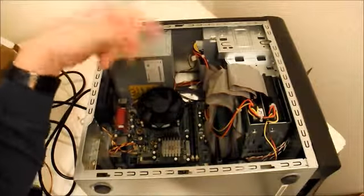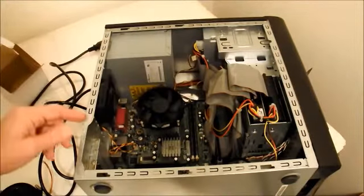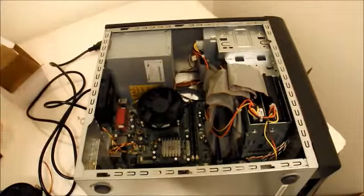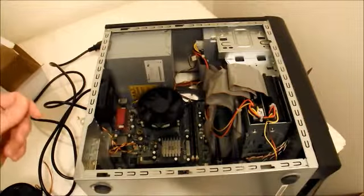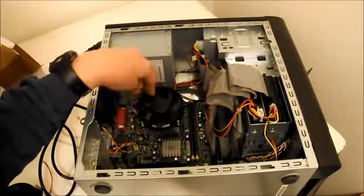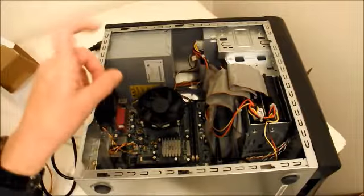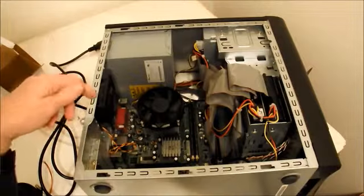So I pulled the cover off and fired it up, and the CPU fan here, I heard it kind of whine a little bit, and then after 5 or 10 seconds it started turning and ended up going. And I noticed it had some dust bunnies starting to build up in it, so I blew those out with one of those little cans of air you can buy in the electronics store or Walmart or whatever.